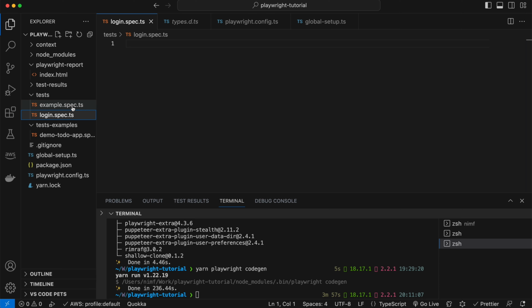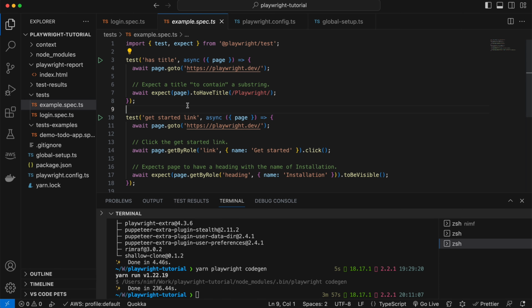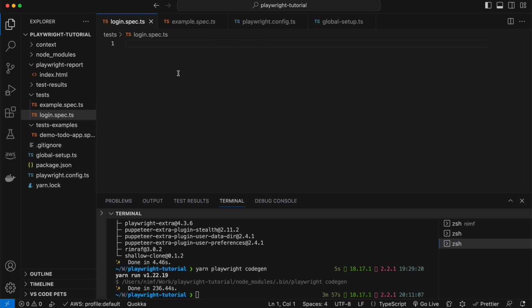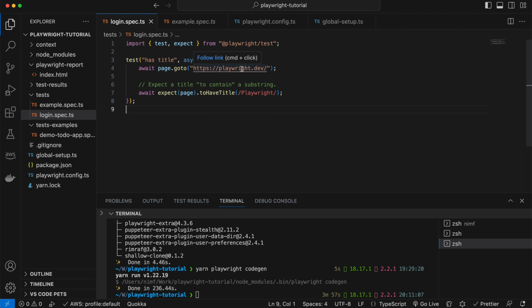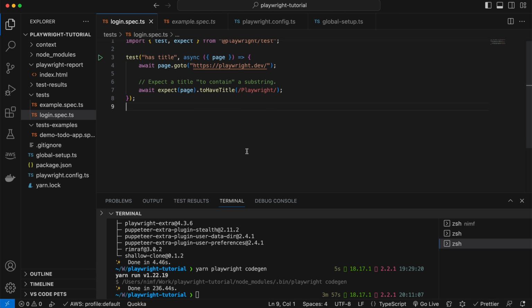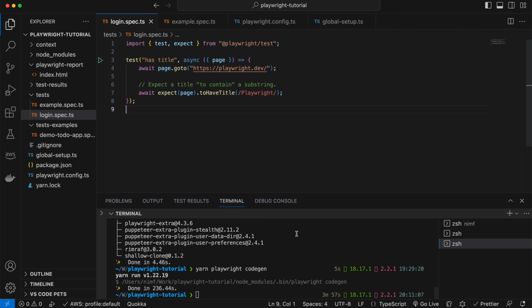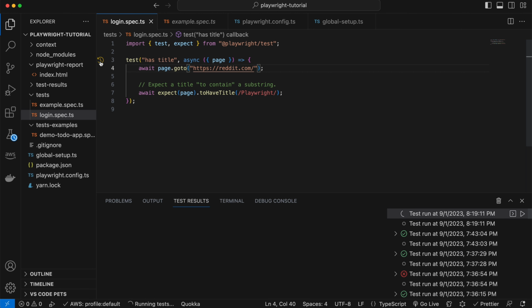For a start, we can just copy this test from the example. But instead of playwright.dev, we're going to test, let's say, Reddit. So let's replace it with reddit.com and let's try to run it.